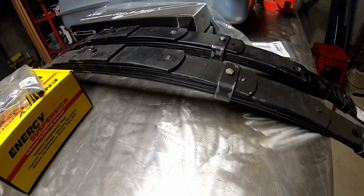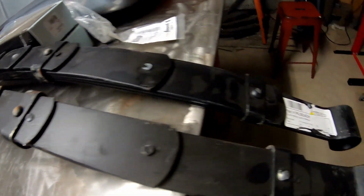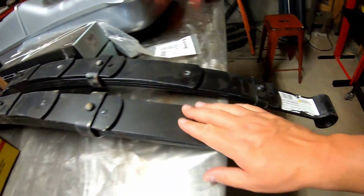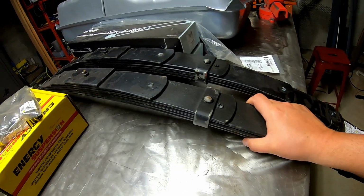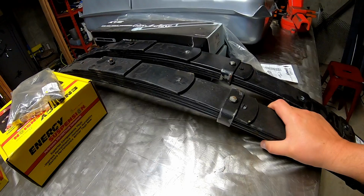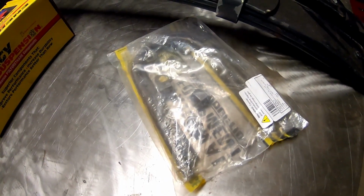And given that these are already kind of banged up a little bit and they have these stickers on there, I'm going to remove these stickers with a wire wheel and just clean these things up a little bit and probably shoot them with a coat of spray paint just to help keep them black, keep them looking nice. All right, those are new U-bolts that I got as well.